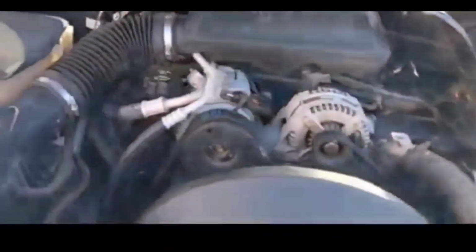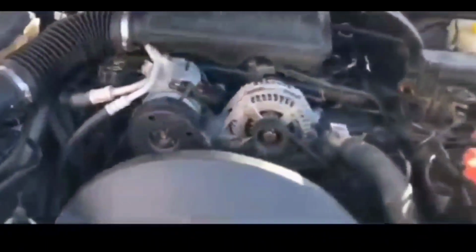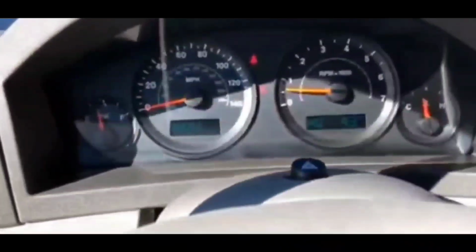A lot of times the simplest thing, the one you could look at the very beginning to save you all that time, is the one thing people just don't look at first. That fob key battery, or the fob key itself, could have issues. Maybe the battery's good, but the fob key itself has issues and, for whatever reason, your car's computer is not reading it. You get this situation where it cranks and won't start, because the computer won't keep it from cranking, it will keep it from turning over and starting.